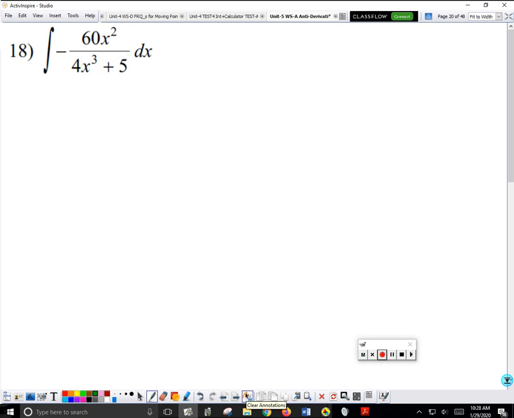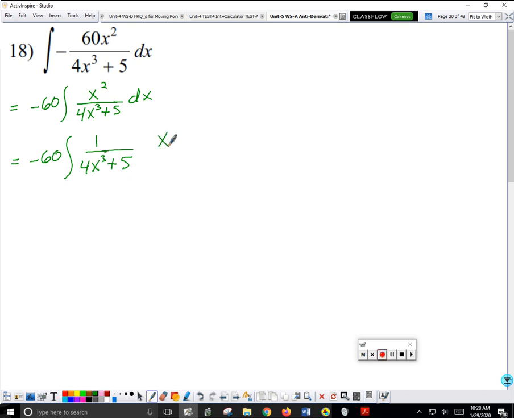So we now have this. To use a U substitution, except for an exception here, they're looking for 2 functions that are multiplying. So here's what I see. I see 1 over 4x cubed plus 5. I also see x squared over 1. So I do see 2 functions being multiplied.